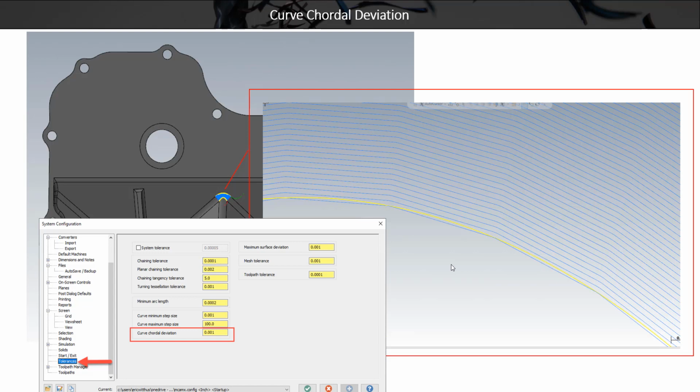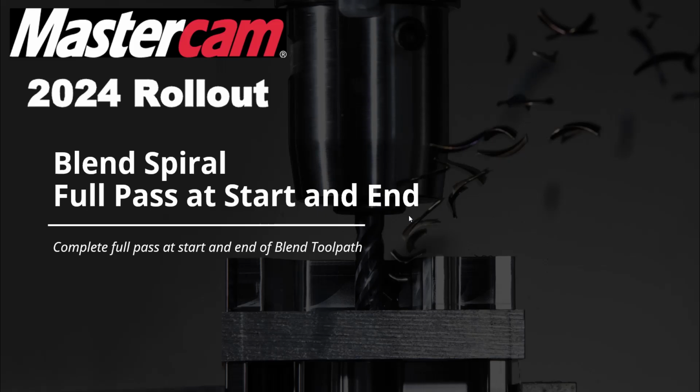So you'd have to tighten up your chord, and usually I consider that tolerance to do more with drawing and how accurate curves are put on faces. So tightening up the tolerance wouldn't have any effect on that, and that's what's changed. Now in Mastercam 2024, you can just simply tighten up your toolpath tolerance and you'll get a smoother, better match on your curves. So it's no longer tied. They broke that connection. It's no longer tied directly to your curve chordal deviation in the config. So it just works how you expect it to work. Tighten up the tolerance, that gets cleaner.